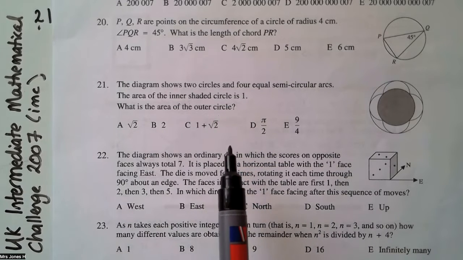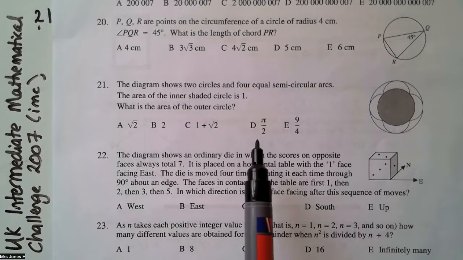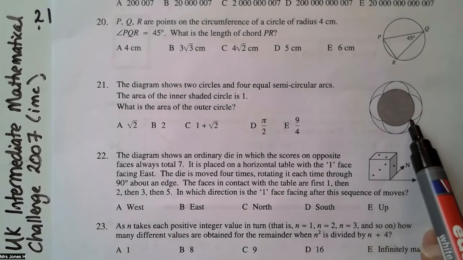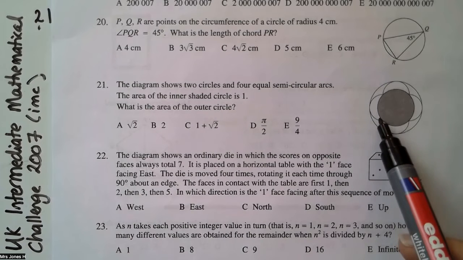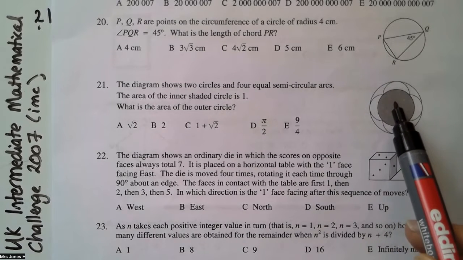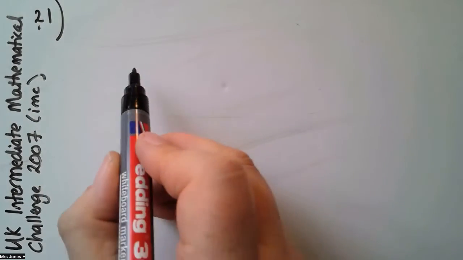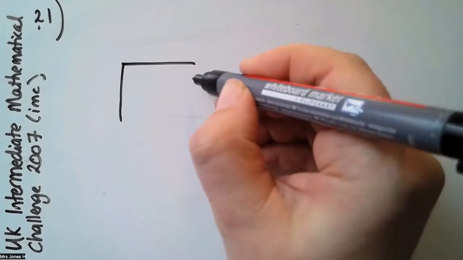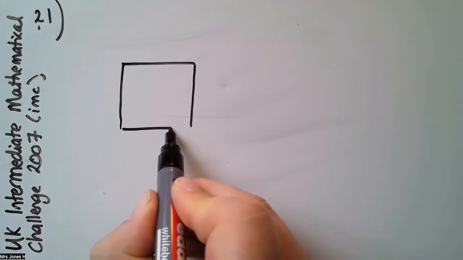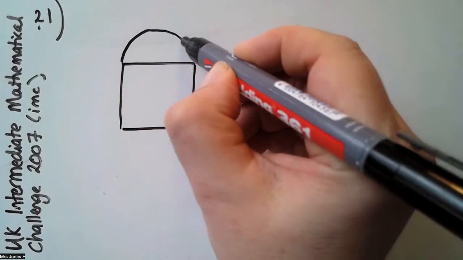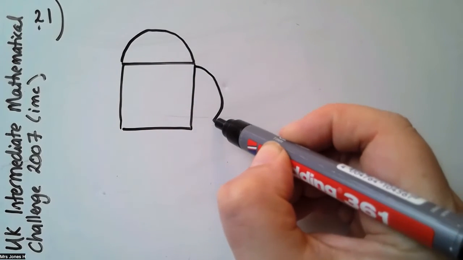Now, for me, I actually started drawing this with a square, because you want to see these are all semicircles. These smaller arcs here are actually semicircles, and therefore you can draw a line that goes all the way around that makes a square. So to draw this, I'm going to start with a square. Then I'm going to draw a semicircle on each of these.